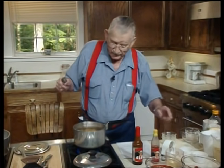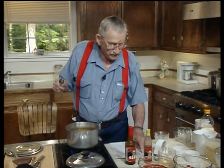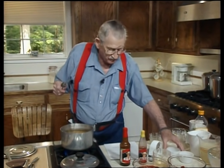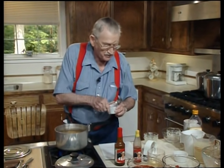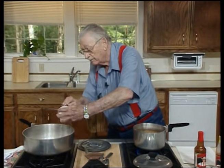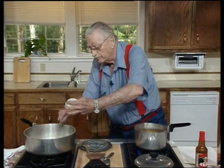Now, and then, I put in a teaspoonful of garlic powder. That's 1 teaspoonful of garlic powder. We'll put that on there. We didn't put water with that. We didn't have to.